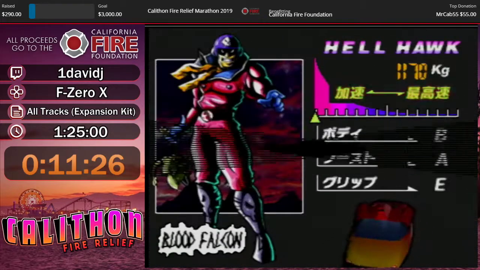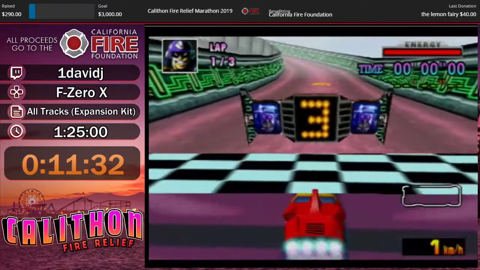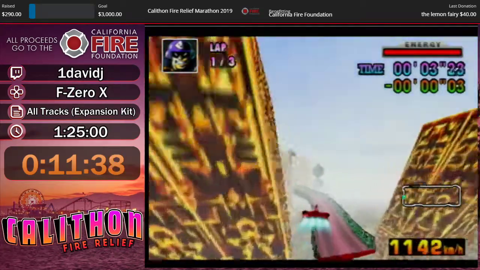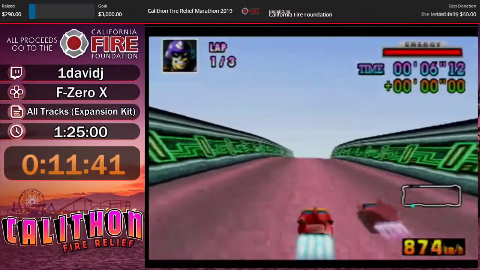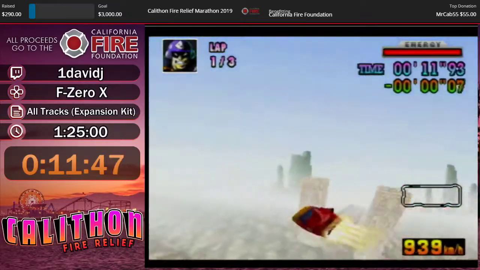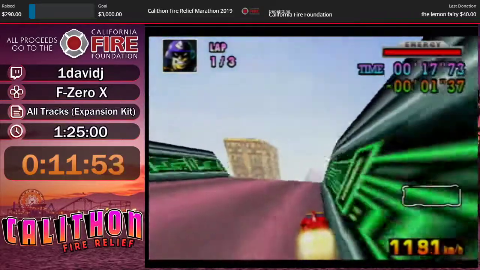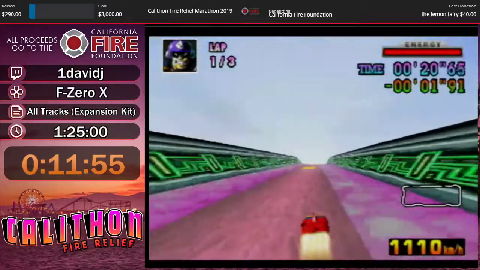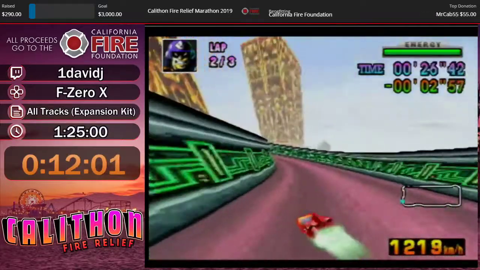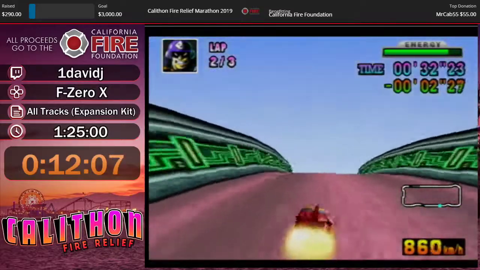Up next is Red Canyon. It's a pretty cool course. It's got a bunch of jumps and turns, so I can do a bunch of drifts and a couple of small double tap dives. Pretty fun course. Lots of boosters too, which is nice. Also, if you're familiar with this game, since I'm playing on the expansion kit, a couple courses have extended versions of the soundtrack, including this one. It's mostly the same, just extended. But it's cool.